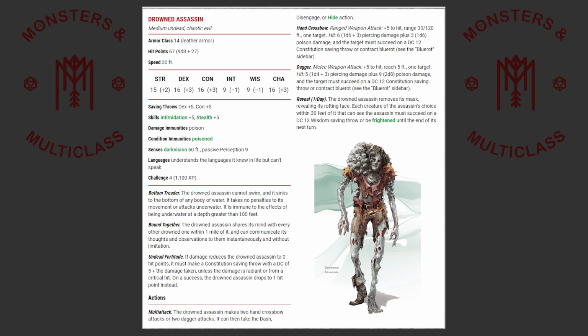The drowned assassin removes its mask, revealing its rotting face. Each creature of the assassin's choice within 30 feet of it that can see the assassin must succeed on a DC 13 wisdom saving throw or be frightened until the end of its next turn. I find frightened to be super boring. I'm so tired of it as a condition, and I don't see how it really fits into the assassin theme very well. Nothing about this really feels like an assassin, except that it does the poison damage. Yeah, that's about it. And then frightened for just one turn.